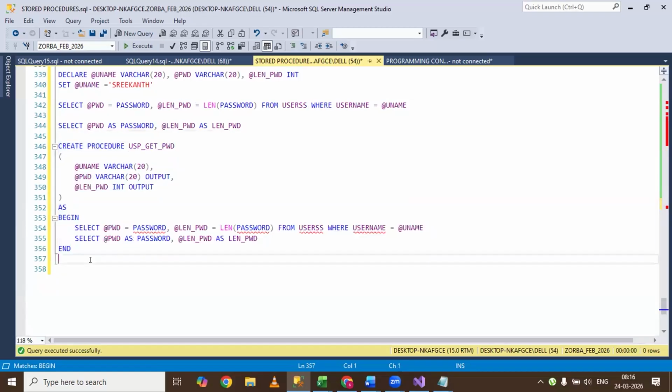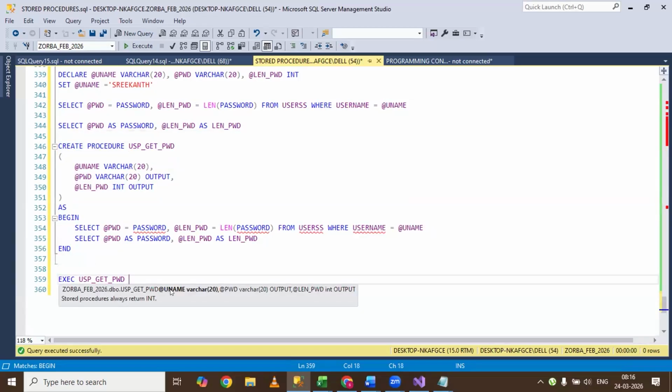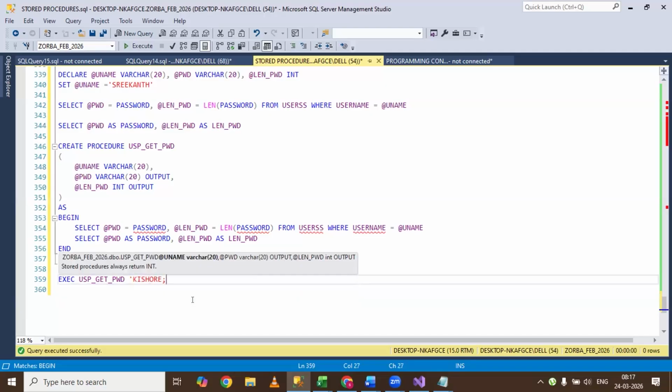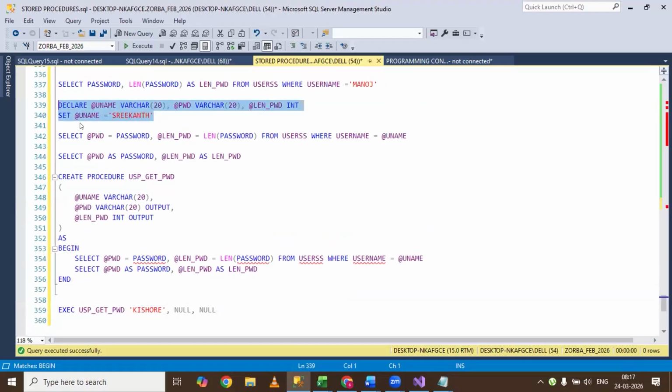Now I take this. How to pass values now? See here, it is saying this is an input variable. These two are output. You see, especially you can see password varchar output, length password output, but this is not output. Correct? So I'll give sure. How to get the password? Do we know the output? We don't know the output. So you can say null, comma null. How can you say null, comma null? You may question me. Let's say again I will take the same values.